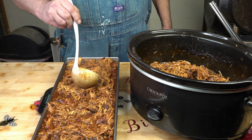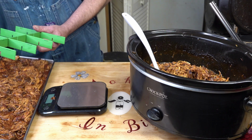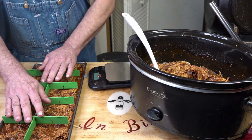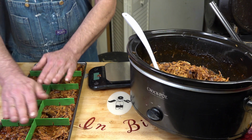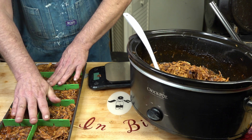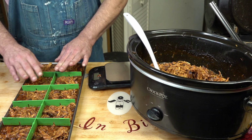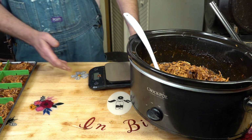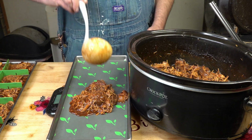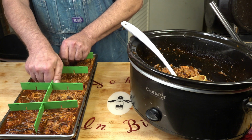2.49, that's good enough. Alright. I like to, as usual, divide this up into 10 squares. Because we're going to make 10 pouches, each pouch is going to get 2 squares. So we need to do 2 trays of 2.5 pounds. Wonder if I'm going to have any left over today. It'll be close. Alright. Do this one into 10s.